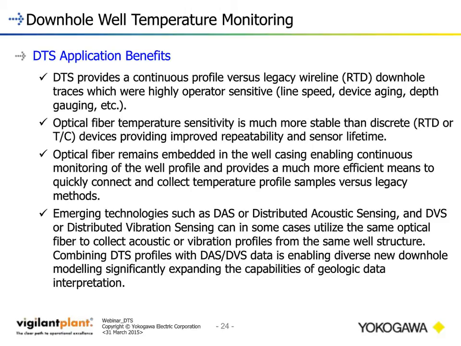The repeatability of these measurements is much better. In recent years, distributed temperature sensing has been combined with some newer distributed sensing applications, distributed acoustic and distributed vibration sensing, a couple of examples where also over optical fiber in similar environments. And this would apply to other applications as well as oil and gas. I think we're going to see the combination of DTS combined with DAS or DVS, because the combination of measurements is a 1+1 is much greater than 2 kind of improvement in terms of your understanding of the asset that you're monitoring or the process that you're trying to manage.